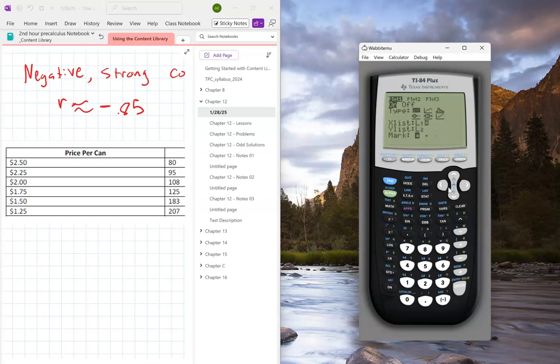So everybody, so far so good? Okay. So everything is set. The mark I like to use is the square because it's easiest to see on my calculator. And what I'm going to do now is I want to graph the scatter plot.